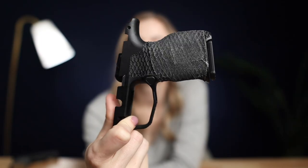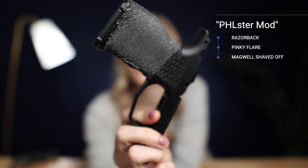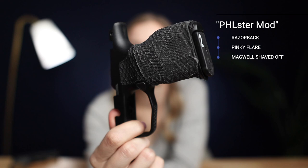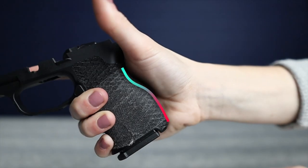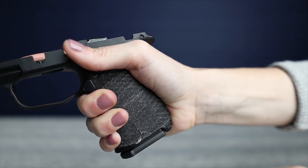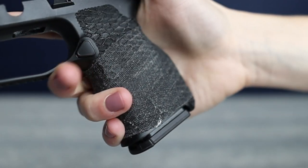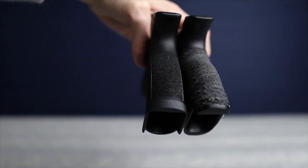The second module is for the P365XL, and it has what some might call the Filster mod. John Houtman came up with this set of features — it's a Razorback grip with a flare on the front of your pinky and the magwell shaved off. This grip really makes the P365XL shoot like it's a bigger gun. The Razorback locks into my shooting hand, and there's a ton more real estate for my support hand to apply pressure to. The flare on the front helps me apply good pinky pressure too.